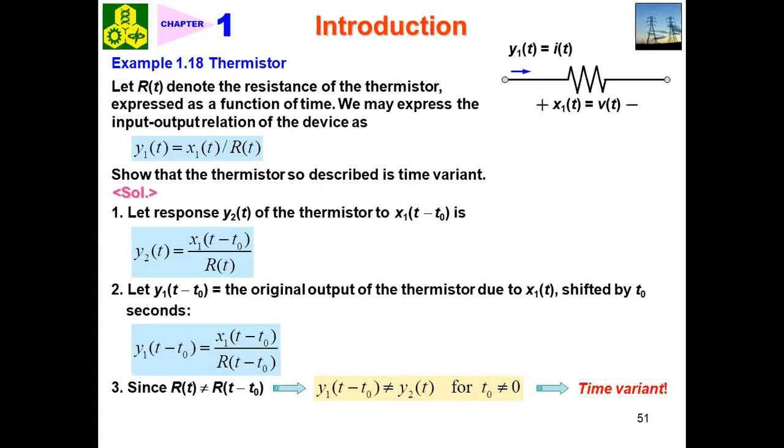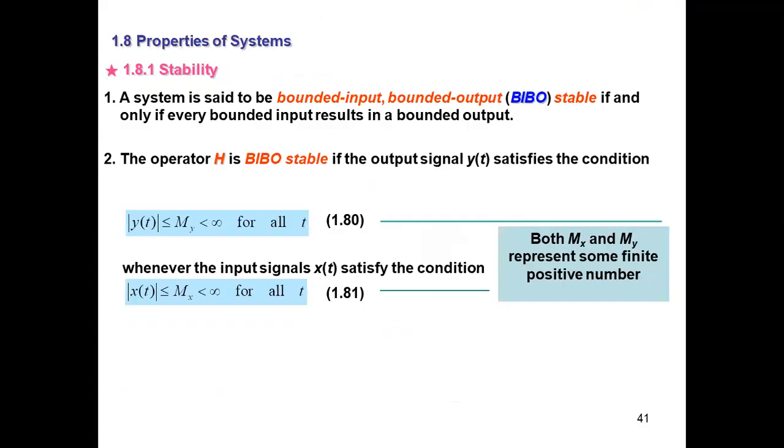Okay, so what are the properties of systems, by the way? Let me tell you once again. So systems can be stable. Just as we discussed about the signal, right? What are the classifications of signal? Signals can be continuous, signals can be discrete, signals can be even, signals can be odd, signals can be periodic, signals can be aperiodic, right? Something like that. Similarly here, systems can be stable, systems can be unstable, systems can be memoryless or systems can be with memory, systems can be linear or they can be non-linear, and then there are two more: systems can be invertible or non-invertible.